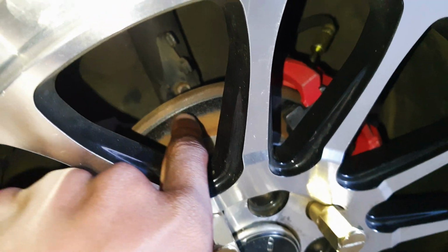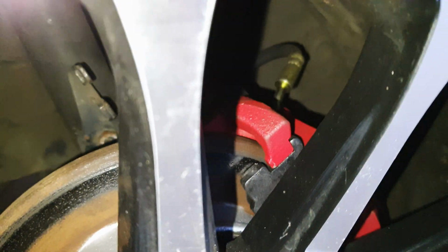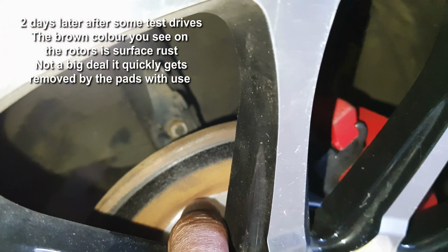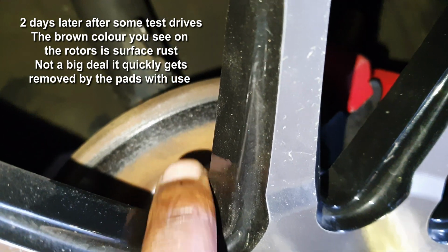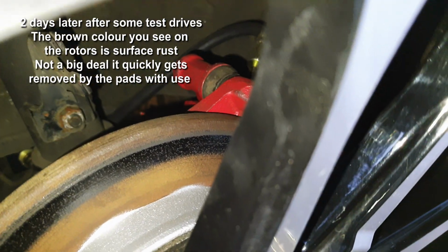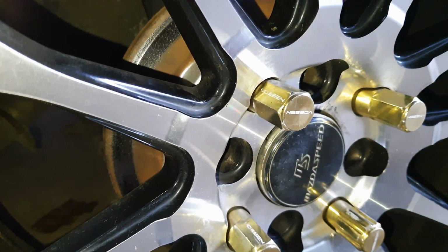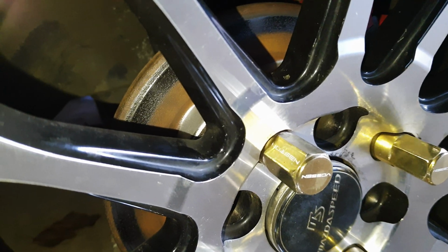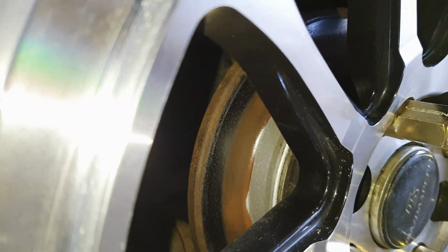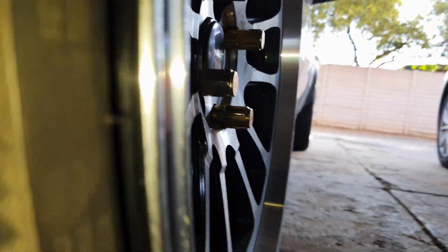Anyway, you can see that the brakes are working now. The outer pad is working its way in from the outside in. See, it's like from the top down. Not quite sure why, but it's working. It's coming together. Now, it's going to be a bit tricky for me to show you, but I'm going to give it a shot and show you the back brake pad. They seem to be doing the most work.